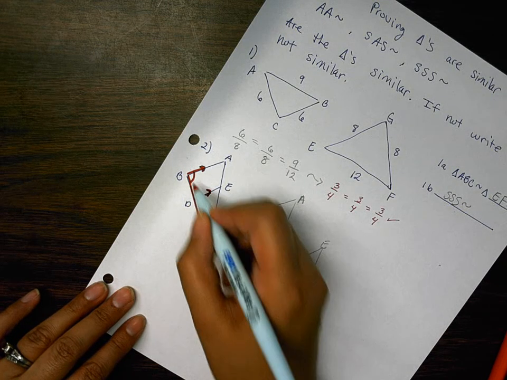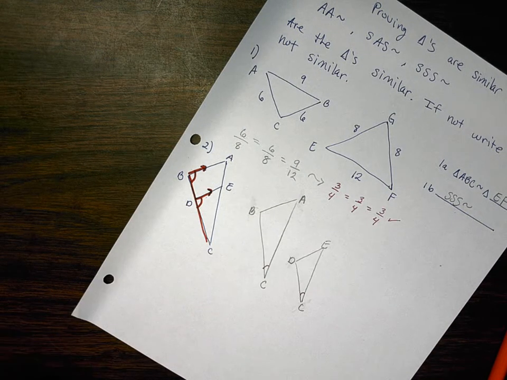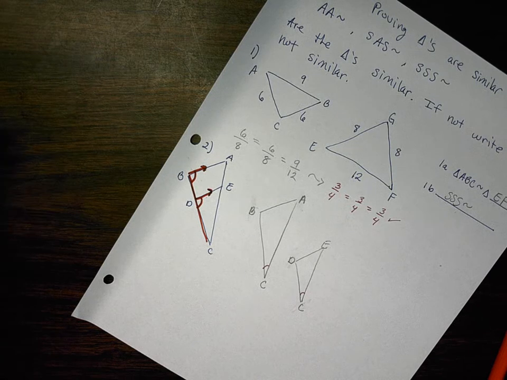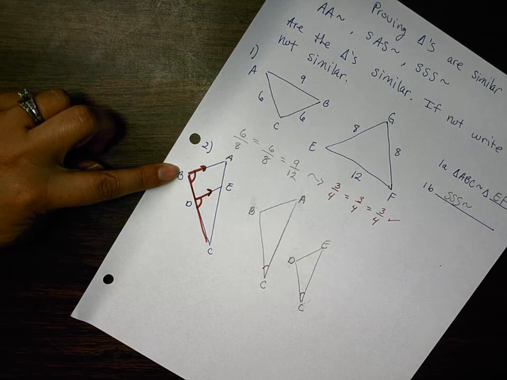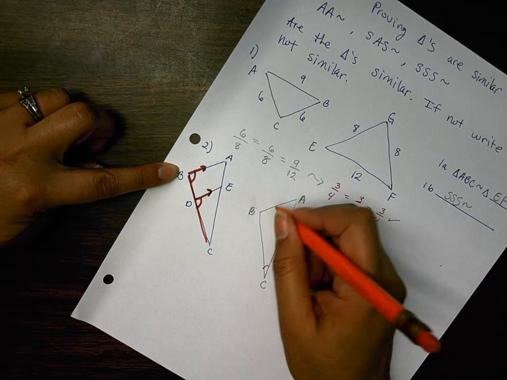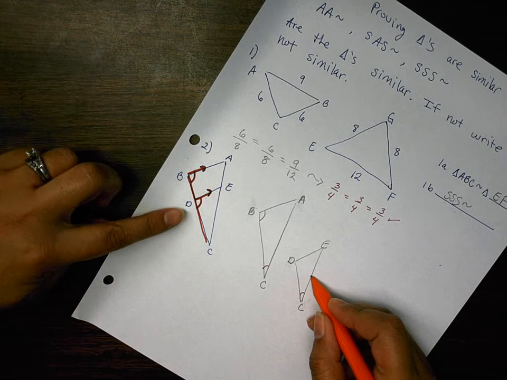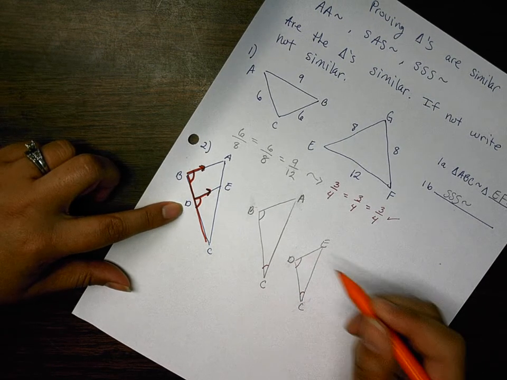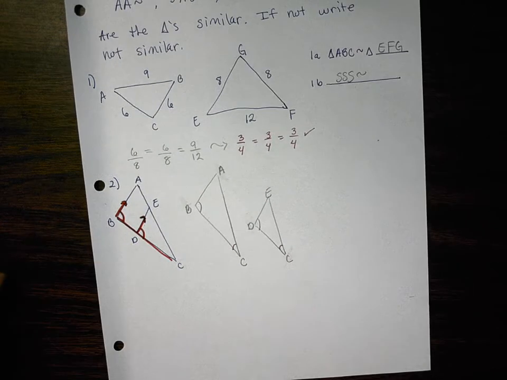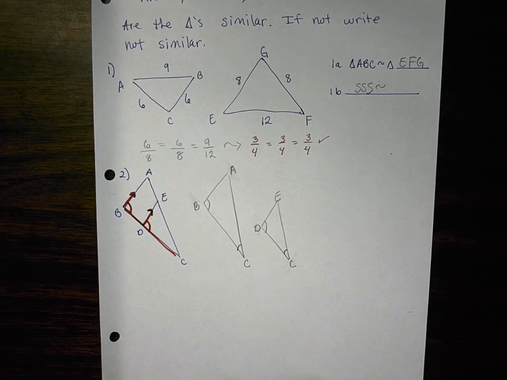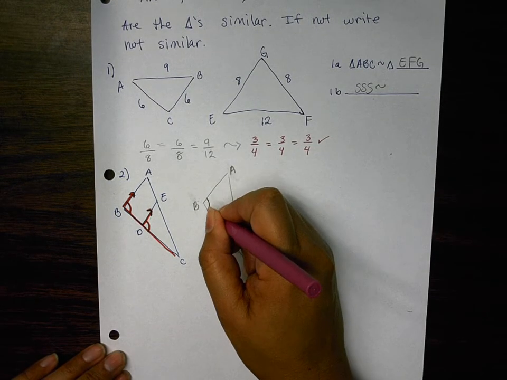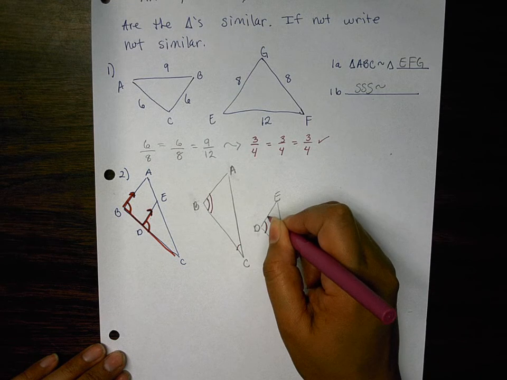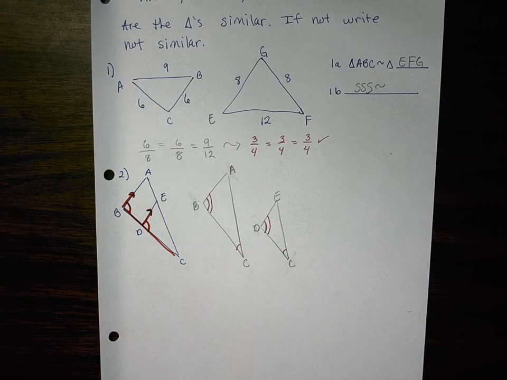Okay. And are the arms of our F parallel? Which means that this corner is equal to that corner. So in my big triangle, what corner am I pointing to right now? Angle B. And in my smaller triangle, what angle am I pointing to? D. Now, I messed up on my markings. It needs to be 2. I only put 1, and it should be 2. I'm going to put 1, 2, 1, 2, because I already have 1 down here.